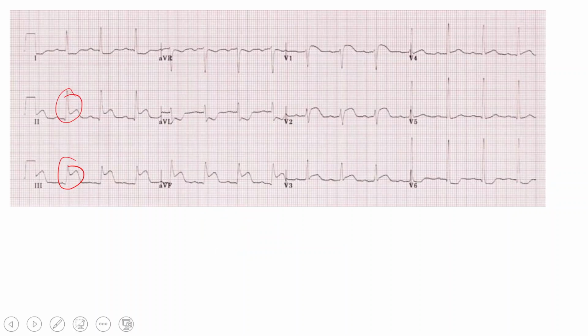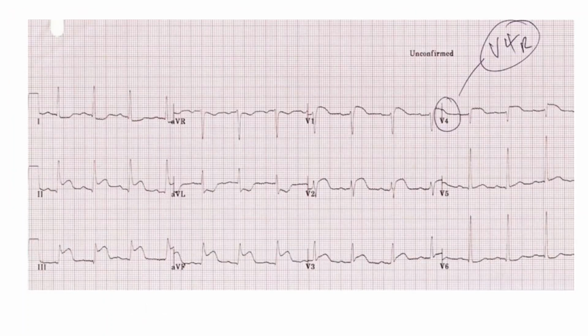So the first finding we are getting is lead 3, definitely it is more than lead 2. AVF is also involved. We can appreciate there is ST depression in AVL. We can also see there is ST elevation in V1. Now in this case, we are suspecting the right ventricular MI because all the features are there: 3 more than 2, ST elevation in V1. Of course, there is no ST depression in V2, but that is not always required.